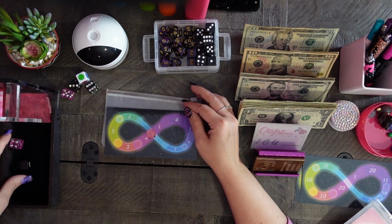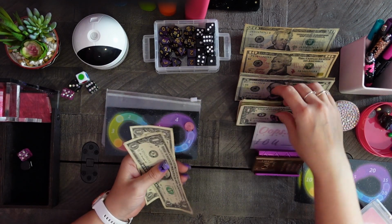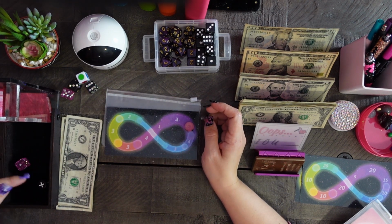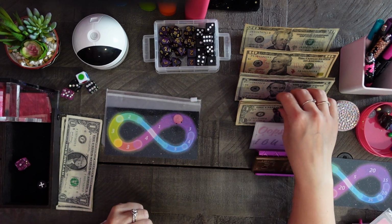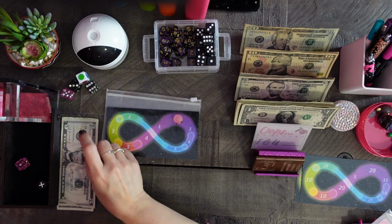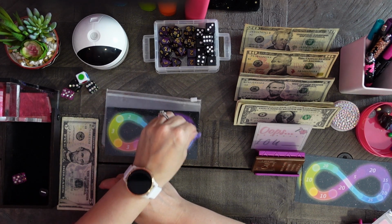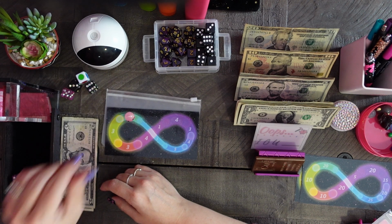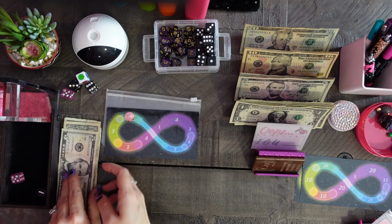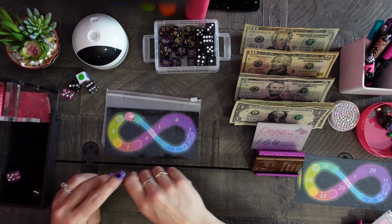Okay, so we got a four and just straight four. So 1, 2, 3, 4 is 3. 1, 2, 3. Let's go again. We got a 1 forward. So 4. 1, 2. Oh, let's put a 1 back and get a 5. Let's do one more. 5 backwards. 1, 2, 3, 4, 5, 2. Oh my gosh, that's a horrible one. All right, so for affinity, we have 5, 6, 7, 8, 9.